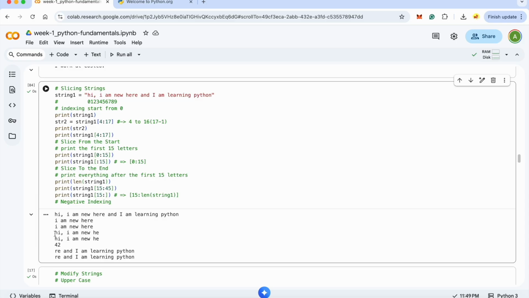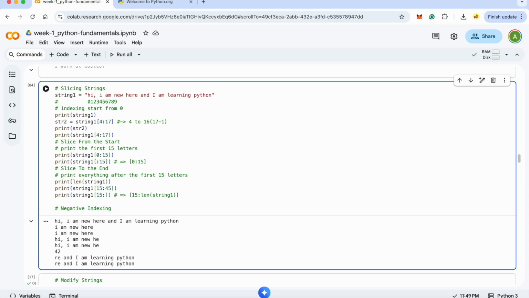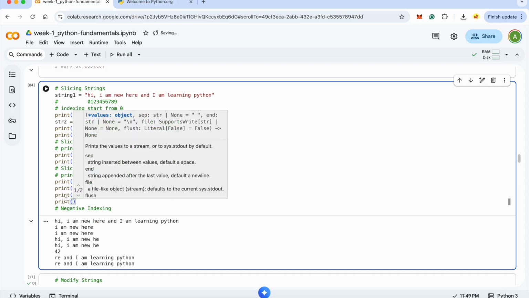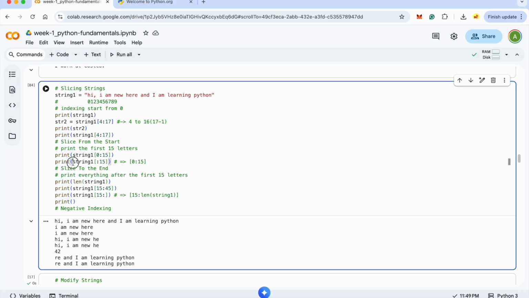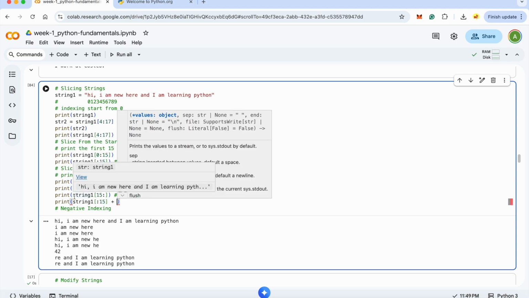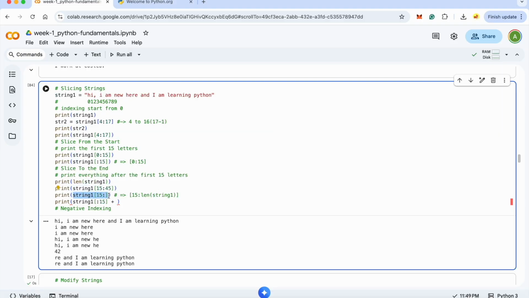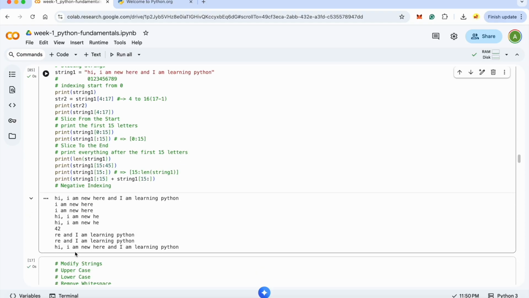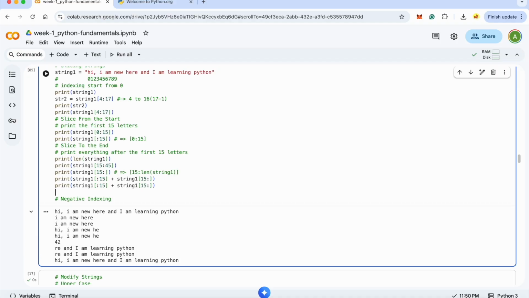Let's check also. This is the first 15, right, and this is the later part. If I combine these, I should get my string 1, right? I could also do a comparison. Let's quickly do that.